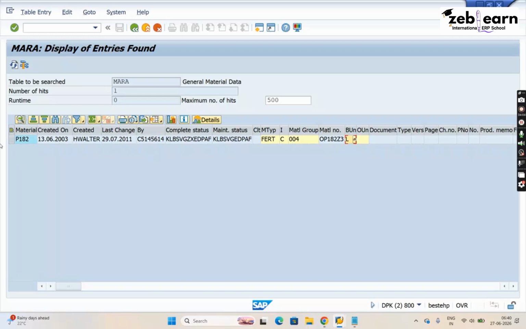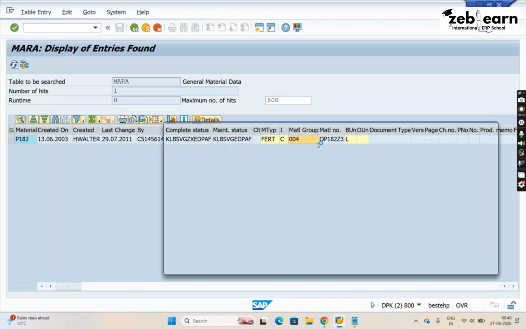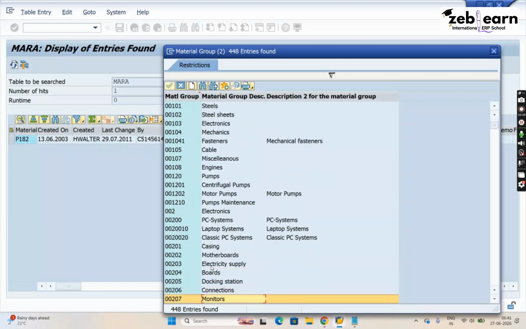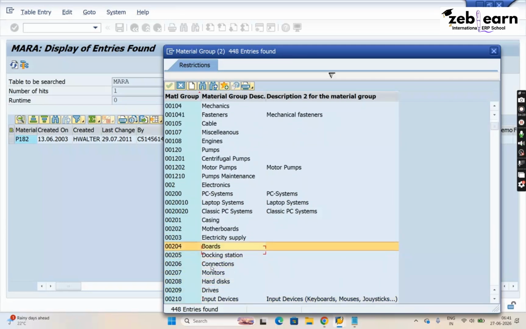Sir, what is that material group? Material group means there are different groups of materials depending on which category they belong to. Some materials belong to steel. Some materials may be water pumps or motor pumps. Some may be chemicals. Under electronics, all these material groups are coming under electronics.